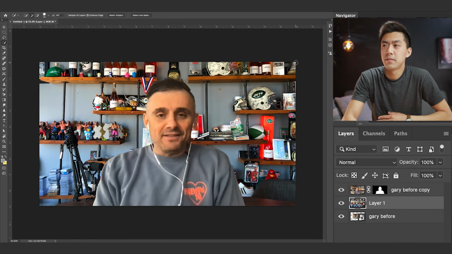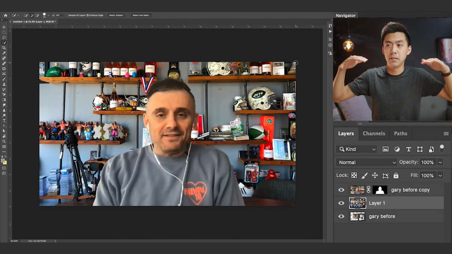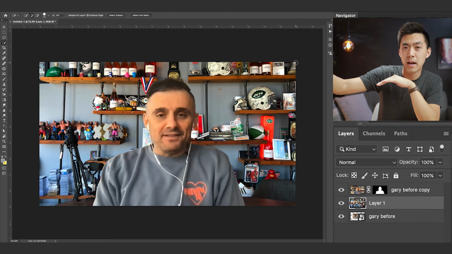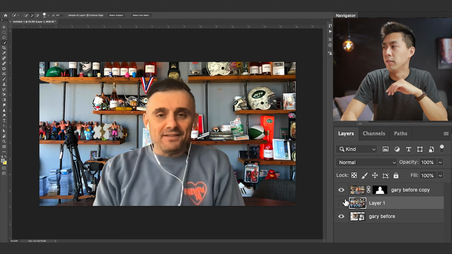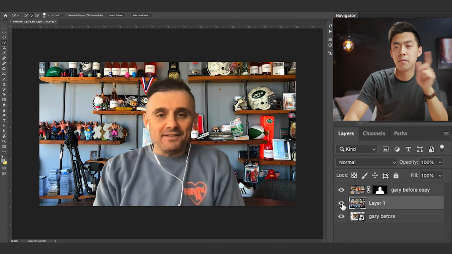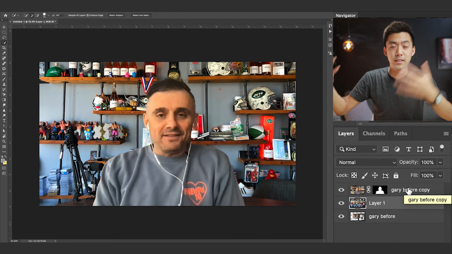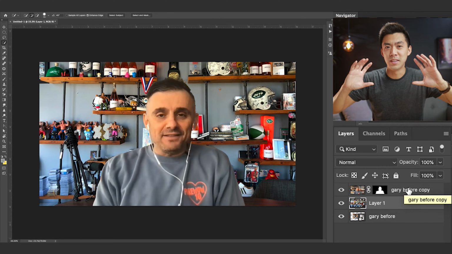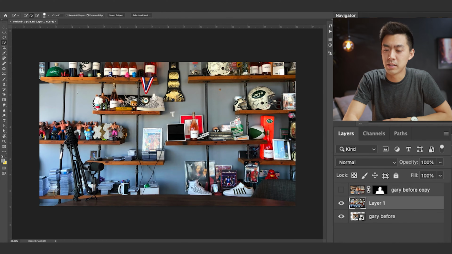All right, so now that's fixed the background at least by moving it farther back. And you can see now that the camera angle of the background is a little bit more straight on. You're not looking up underneath all of those cabinets or all these shelves like we were before. So we fixed that, but now we gotta fix Gary too. Unfortunately, again, because we're not actually in his space with Gary, we can't move the camera physically up. But what we can do is find another image from another video.